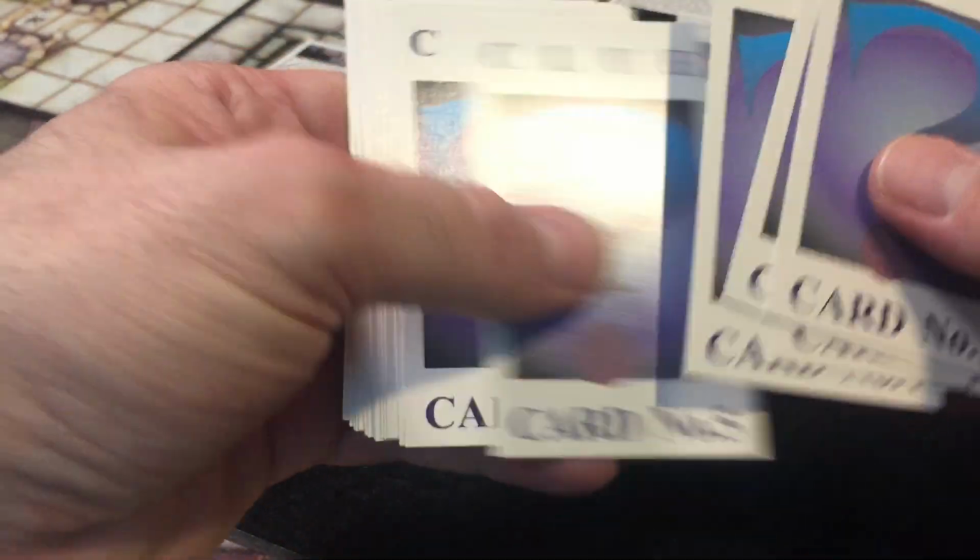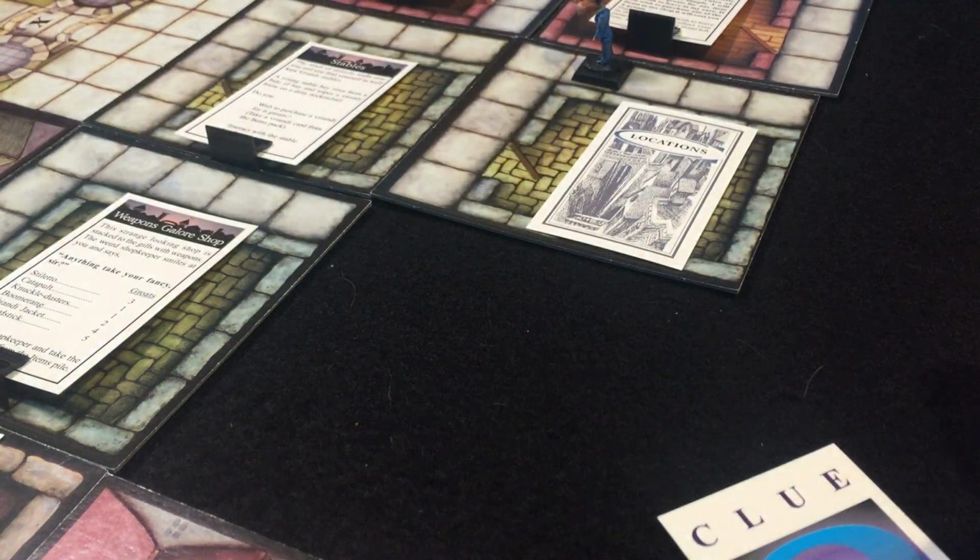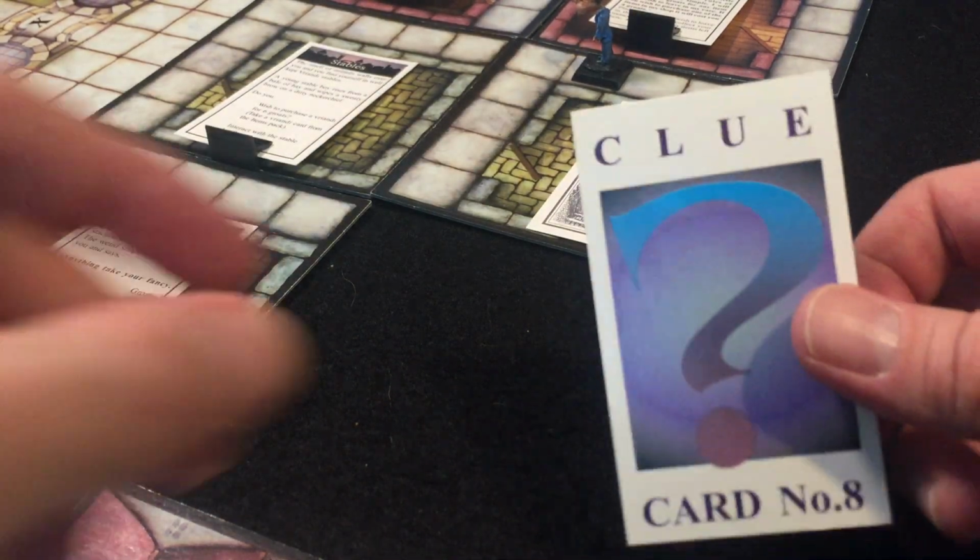Awesome. All right, so we'll get our first clue card. The clue cards are in number order. So there's 1, 2, 3, 4, 5, 6, 7, 8. So this is kind of maybe our first major clue towards one of the Chaos stories.